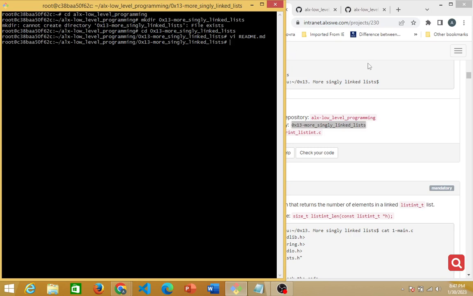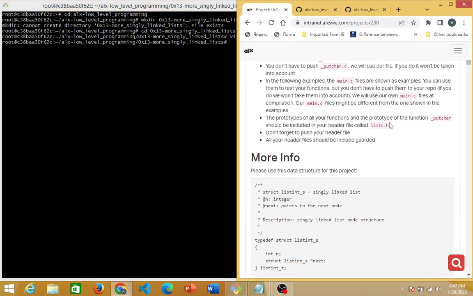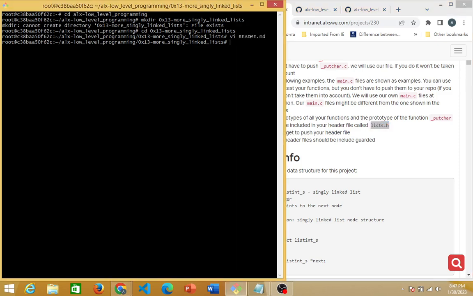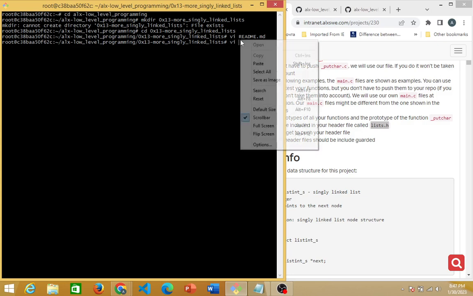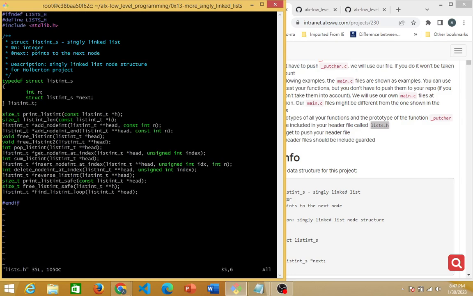The next file we're going to create is the header file, and here we have our header file to be list.h. This is the header file. So this time we'll create that header file called list.h. I'll do vi, paste that, and if I enter here, you're going to see how we got all of this. For this, ifndef stands for if not defined, list h, then define list h, then we're including a standard library.h.